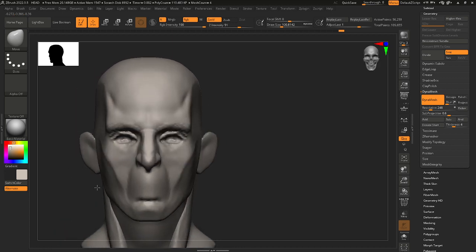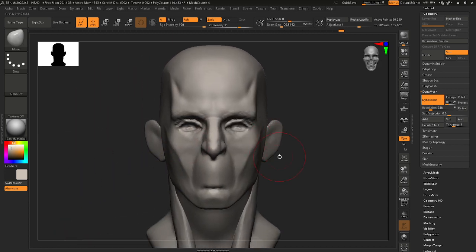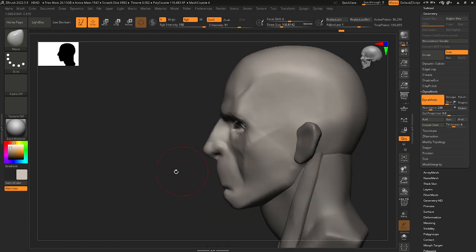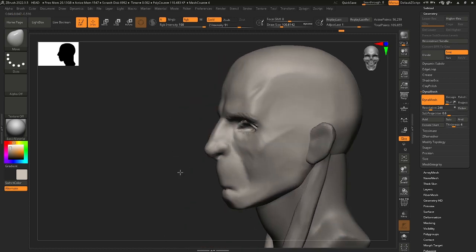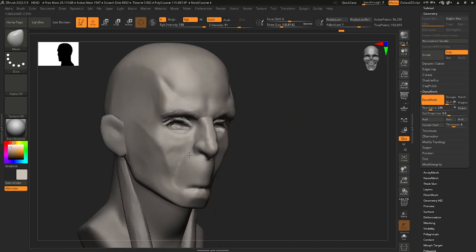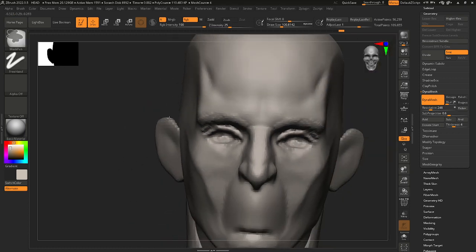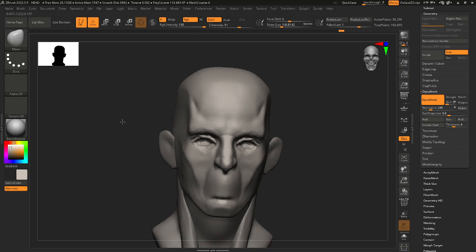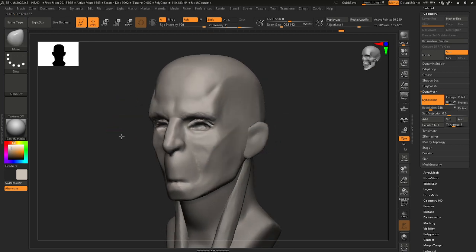Don't get stuck in, this is the biggest one people do, don't get stuck in the front view or in the side view. Because you can make something look really nice from the side, but then when you go to the front view, because you've not been taking into consideration what's happening here, it looks completely off. So always move around your model. Try not to get too close up. I know I was a little bit close up with the eyes then. If anything, always work with the head completely visible like this.